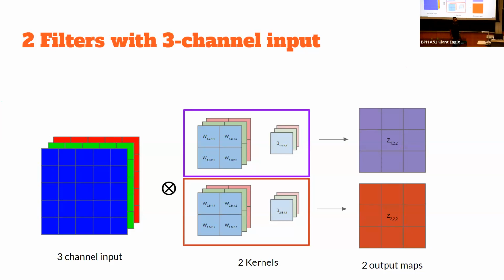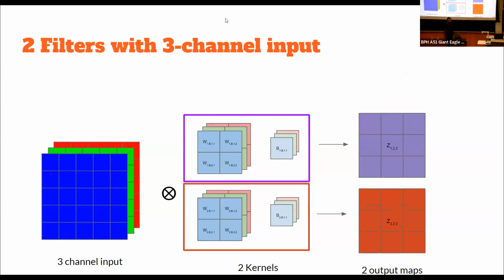I see. So in this example, in my next step, the purple and red would be stacked together, so it would have 2 channels. Purple is 1 channel, red is 1 channel. You stack them as input for the next layer. I see. So you have blue, green, and red stacked together, right? Yeah. We are just splitting them to show the output for separate kernels. But once you have this, you stack them, and that acts as your input for the next layer. I see. Yeah, that makes sense.